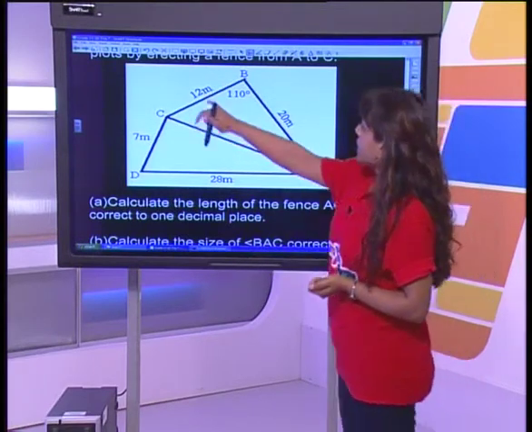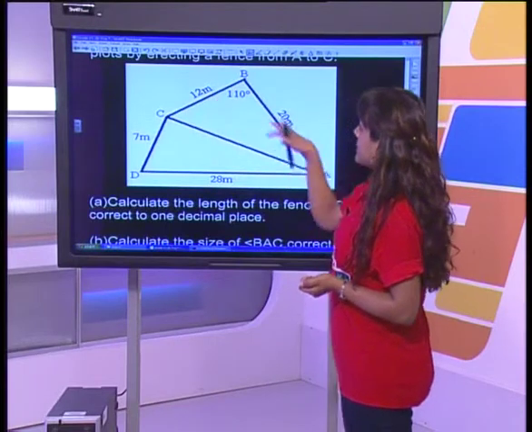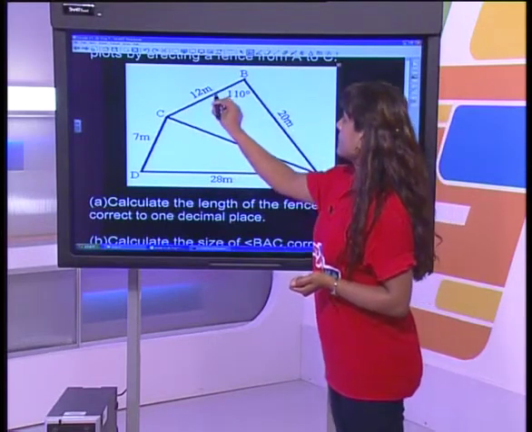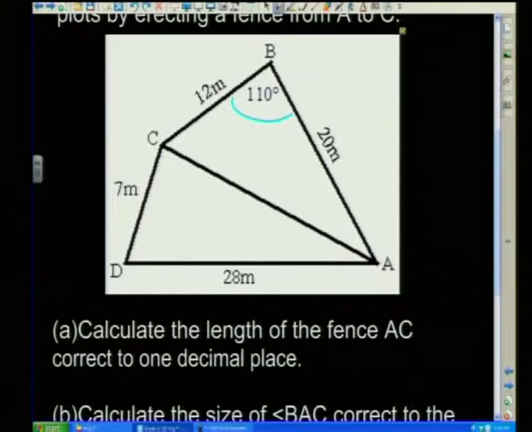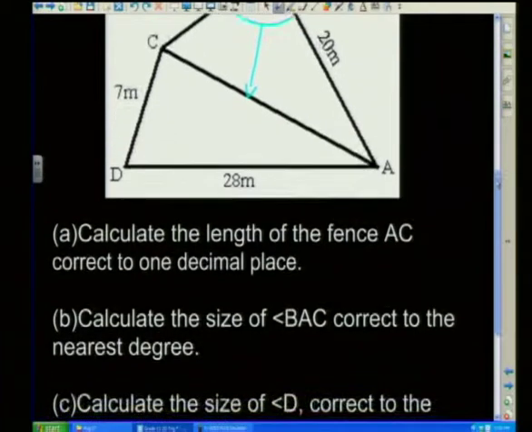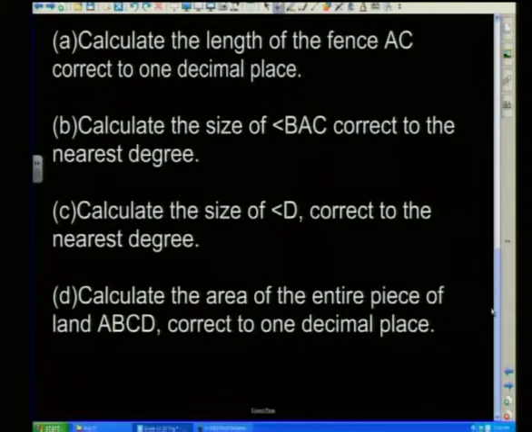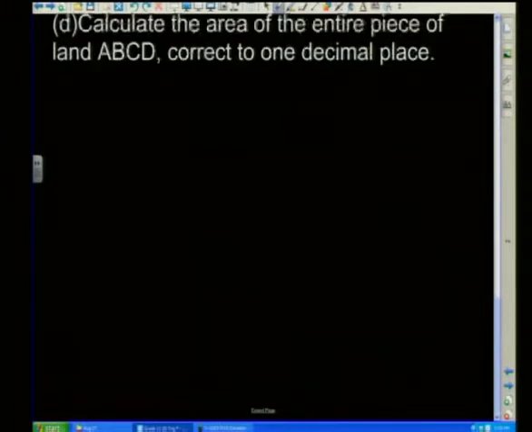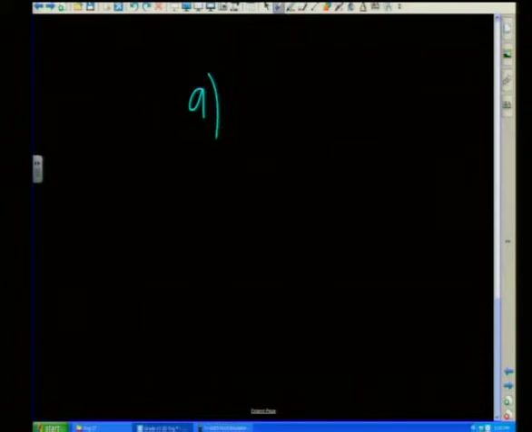So what do we have? We've got two sides and an included angle. And we're looking for the side opposite to that included angle. So that to me means that we need to use the cos rule. So I'm just going to write it down. I've got my little piece of notes here just so I can avoid writing on that diagram. I'm going to write it way at the bottom. So this is A. And remember the point here is we're looking for AC.